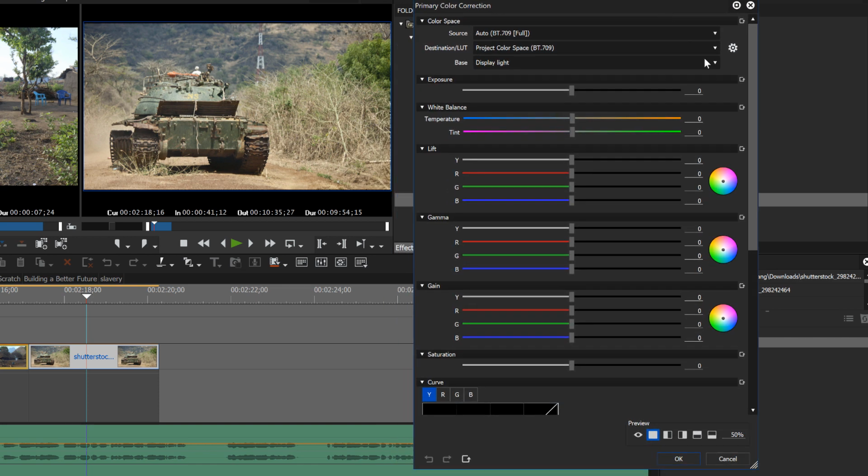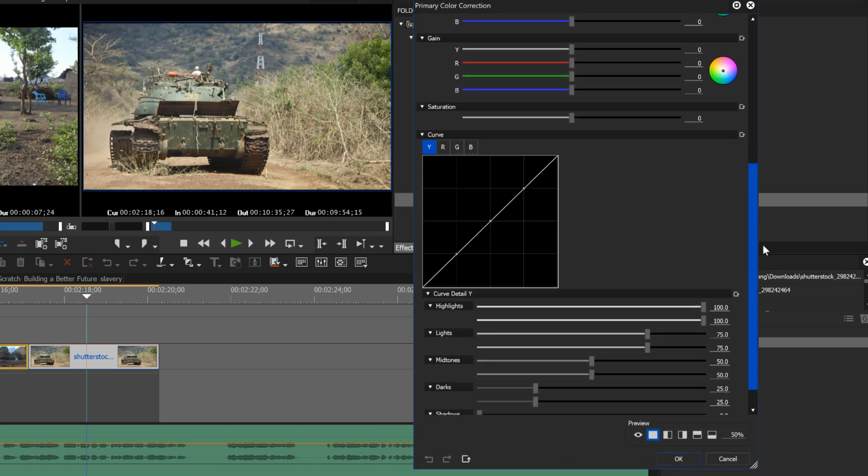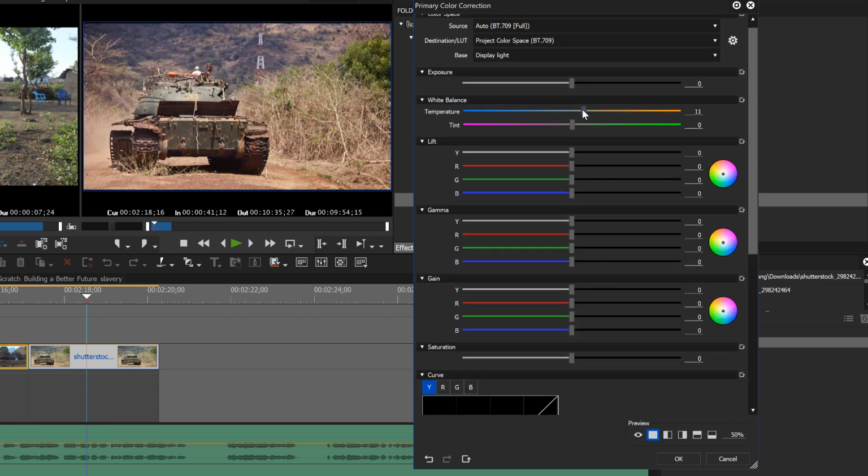And there are several ways to do that with this color correction tool, but what I like to do is go down to the Curves tool, select the green, and just pull back on the midtones a little bit. So we're reducing the green. It's already getting kind of magenta, so we might not want to do too much to that. Let's go back to the Y curve and just give it a little bit more definition there. Maybe warm it up a little bit with the temperature slider. Okay, well, I think that looks better.